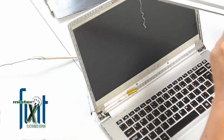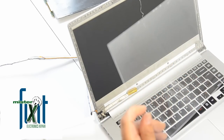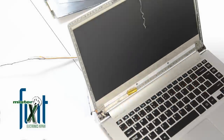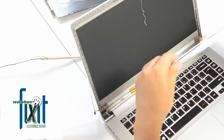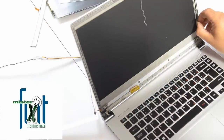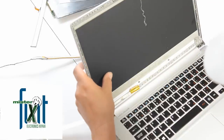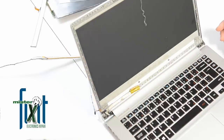Wow. There's not much to it. These LEDs, judging by all the plastic crap in here, they could pump these out for like a buck. And that's it. We're out of here. We're done with the removal of the screen. And now it's just a matter of order screen and install.